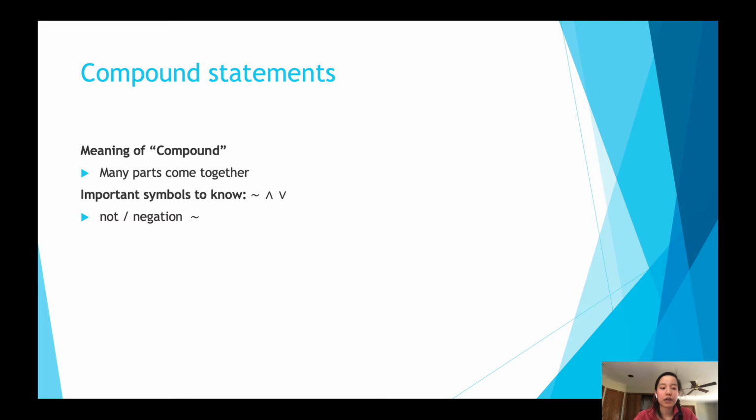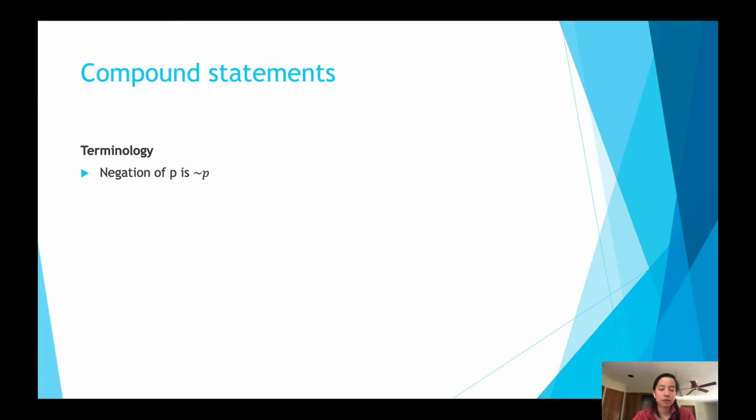That symbol, I actually normally just replace it with the word not inside my head, and it works all the time. The next symbol is the and symbol, which is kind of like an A, but without the bar in the middle, and starts with the letter A, so that's helpful to use to remember and. And then the or symbol is the V symbol.